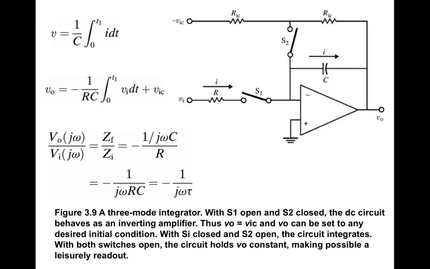As a general rule, when looking at reducing either DC components or high-frequency components, integrators and differentiators are not the circuit of choice. You typically, in that case, would want to use the low-pass or high-pass filter, because they have the advantage of having a range where the output over input is constant. Unlike the differentiator and integrator, you can see that the output over input is a function of frequency, over all frequencies.